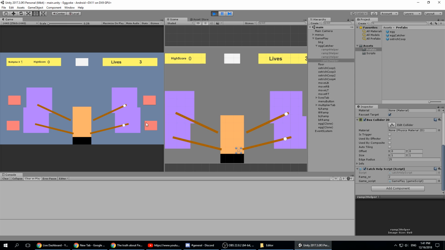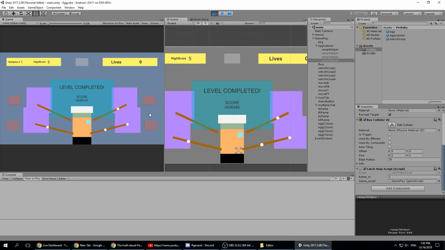Very weird way to start the day. Okay, there are way too many eggs spawning. Okay, it's working now. So that was a weird bug from Unity. Thanks, Unity. Anyway, too many eggs spawning. I don't know what happened. We're going to have to check that out.